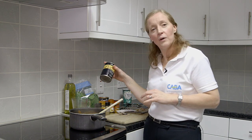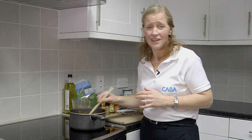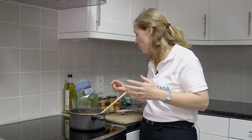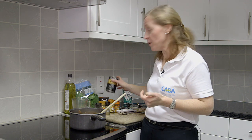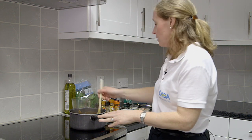And the chickpeas, well, if you're vegetarian, you know a lot about these guys already. Chickpeas are a fantastic source of fibre. As we've learnt, they are a really good source of helping you get to your correct protein level. And yeah, the juice can be used to cook meringues. So a good source of fibre, and very important for a lot of people. What else have we got here?